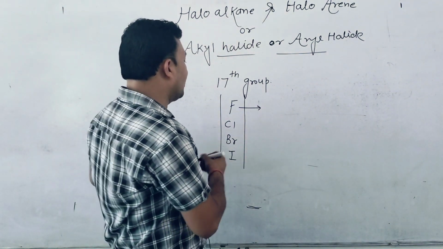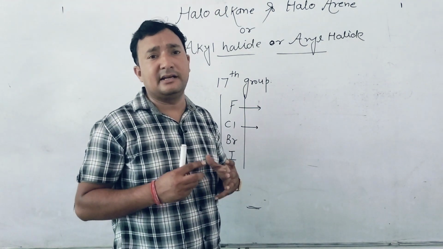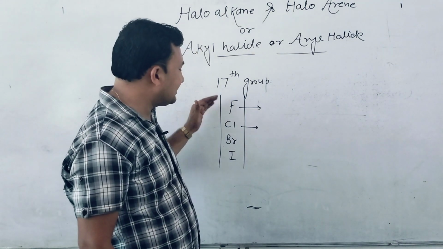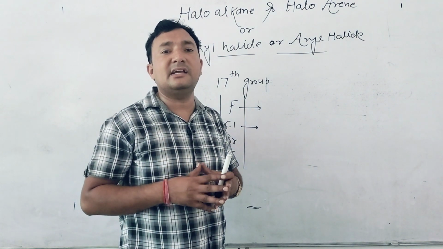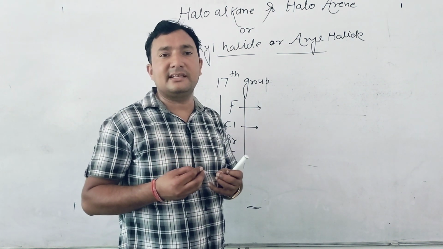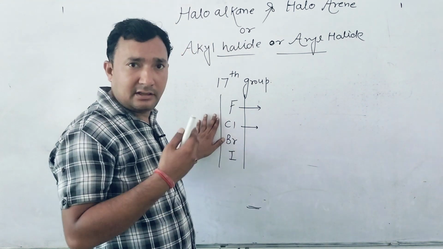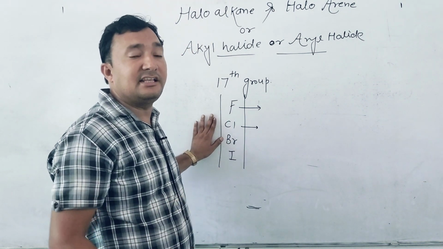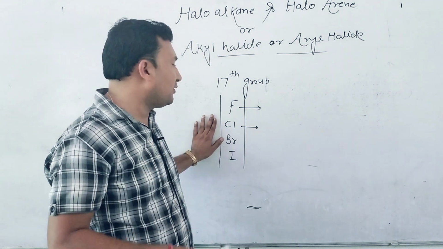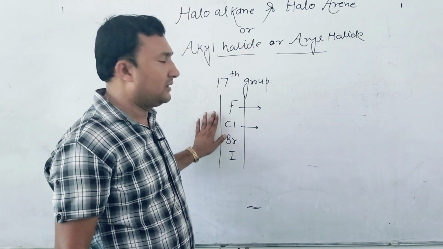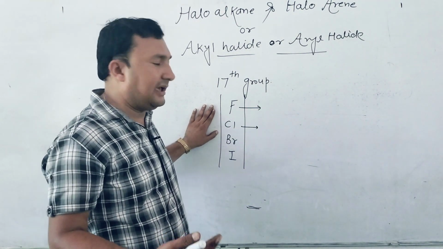Another element is chlorine. Chlorine is also a very important element. It is a non-metal and it is a gas. Fluorine is also a gas, chlorine is also a gas. Chlorine is used as a decolorizing agent. Chlorine gas removes color from substances, and as you may have studied in 11th standard, it has the most electron affinity or electron gain enthalpy. Electronegativity of fluorine is maximum. Chlorine has the most electron affinity.